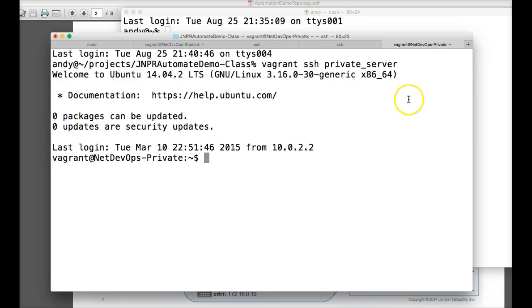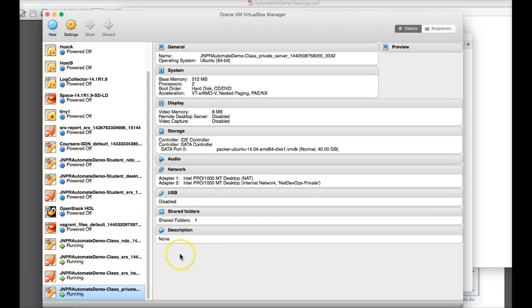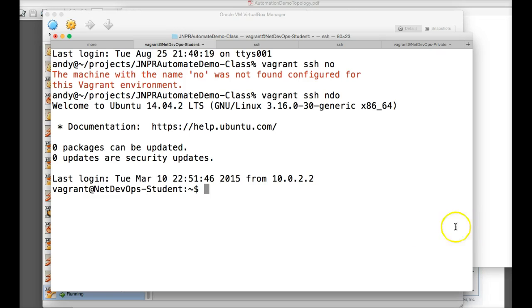Alright, so we are able to access these 4 VirtualBox machines. So one thing I recommend is, since we are going to play with the configuration on the SRX and the Ubuntu, you do a clone of this VM first. So if you mess it up, you can just use the clone to replace the one you messed up. Okay. And how do we go about shutting down this environment?